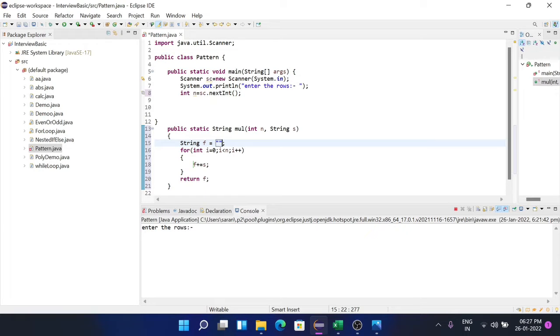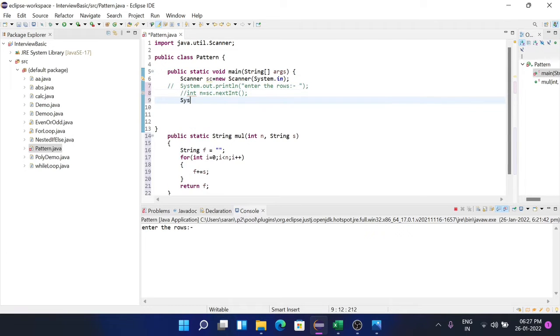So let's try this. Before that I'm hiding this. I'm calling the method mul, and I need to give two parameters. The first is the number 5 and the second is any string. For example I'm giving a star here.